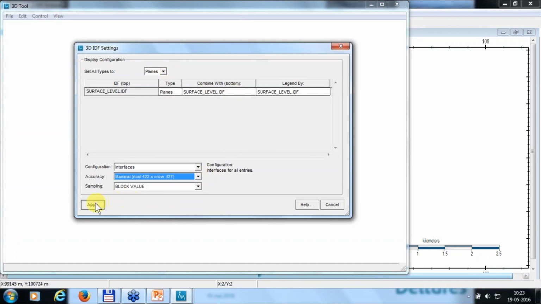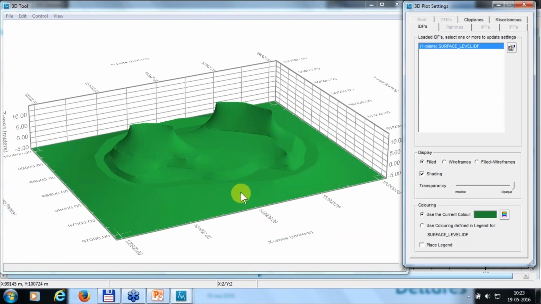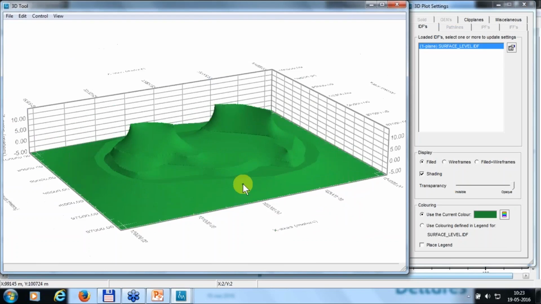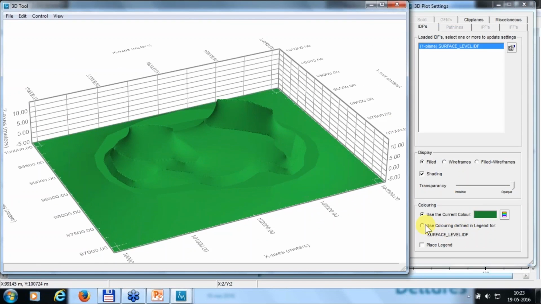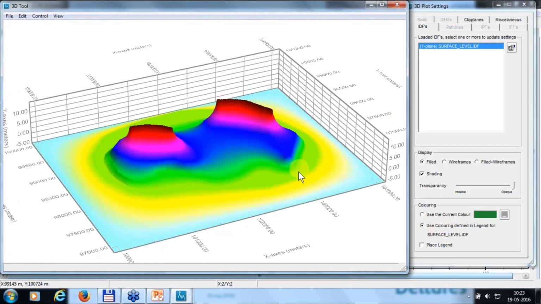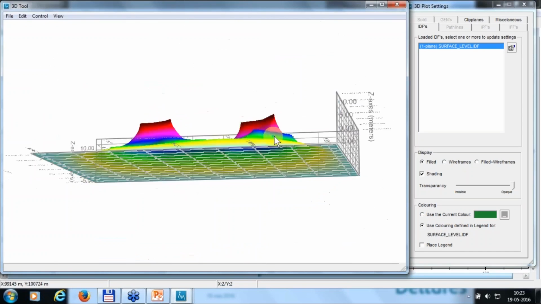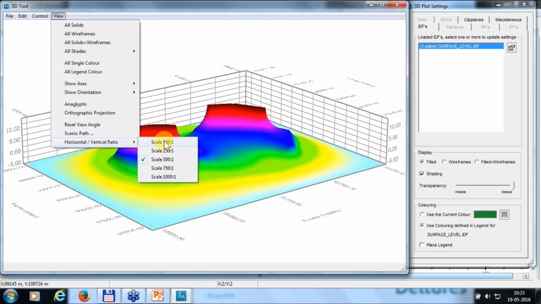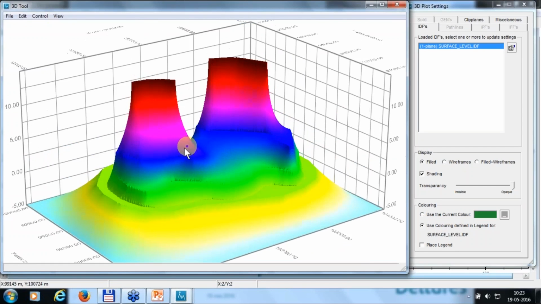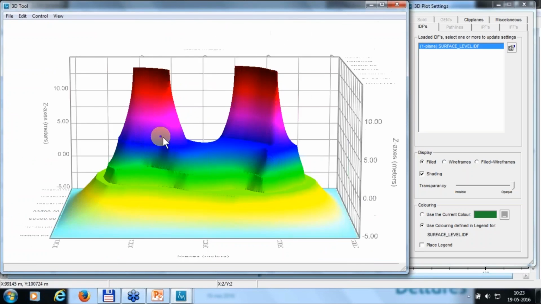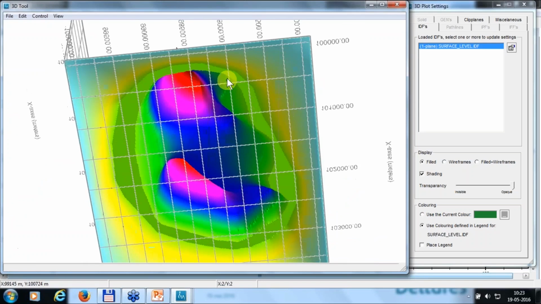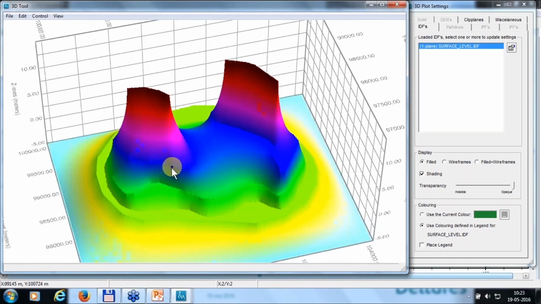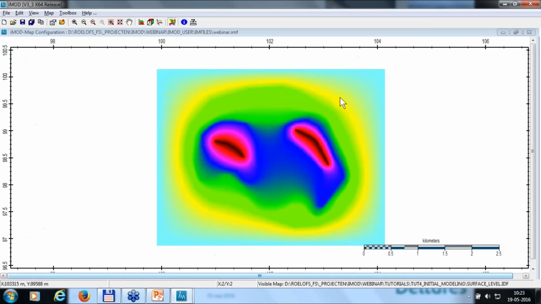Choose for more accuracy and click on apply, and there my island is shown. The colors are green now. It is default, but when I use the colors of my former view, then it's a nice view of the island. I even can change some view settings, and then we have some more vertical detail. Okay, that's just nice to see that it works. We have a surface level.